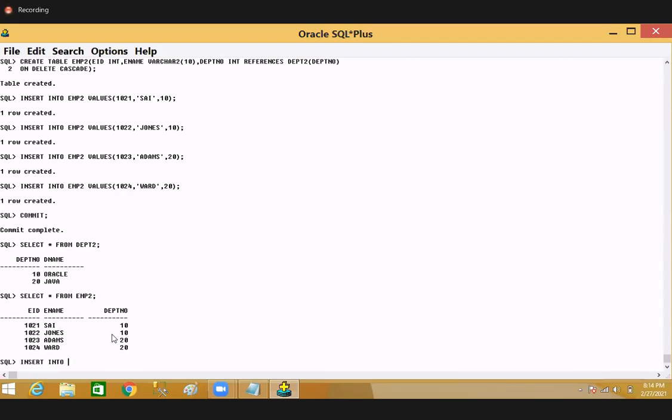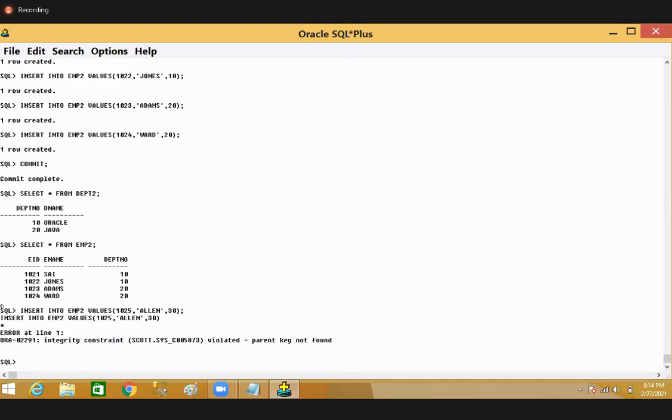Suppose you are inserting into EMP2 the values 1025 and some name, I'm giving here Alan, and if I'm passing 30, this is not allowed, because 30 is not there in the parent table primary key column. That's why the child is not allowed. This is a fixed rule. This rule cannot be changed. It is telling simply: no parent, no child.